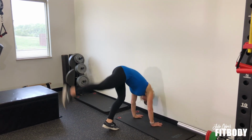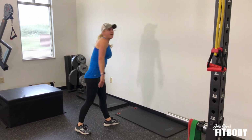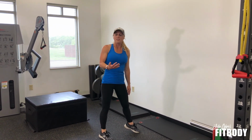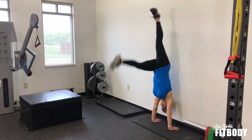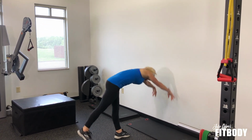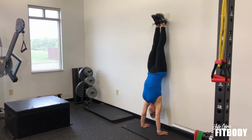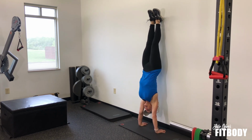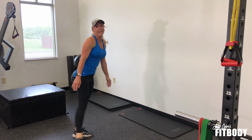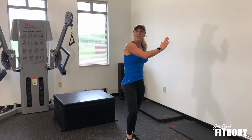So you're down at the bottom, just try kicking your feet up. Okay? You wouldn't believe how difficult that alone can be. So make sure you're really proficient at doing some kick-ups. After that, you can try to kick up a little higher and stop at the top. But using that wall and holding nice and tight. I like to push up through your shoulders and keep your abs super tight. And I usually don't talk this much when I'm upside down. But, so that's a full handstand.